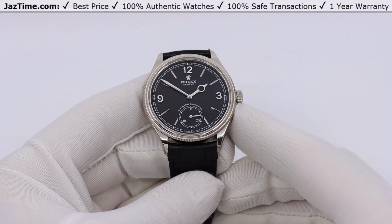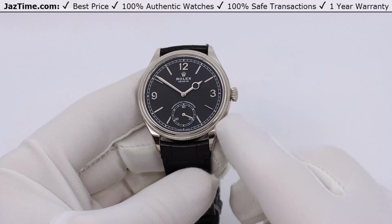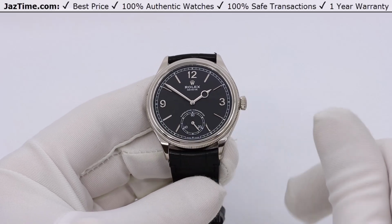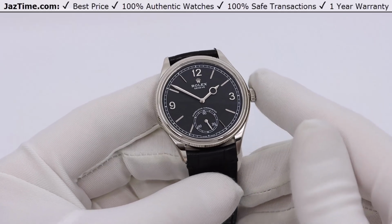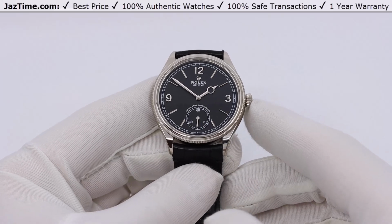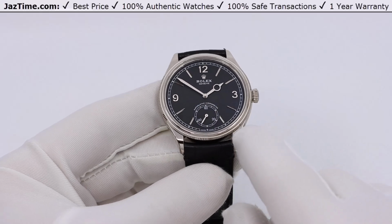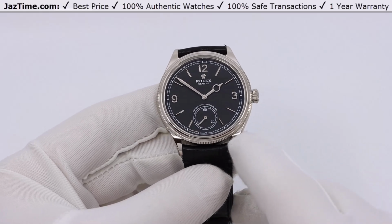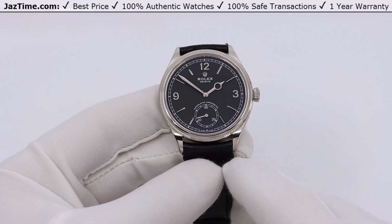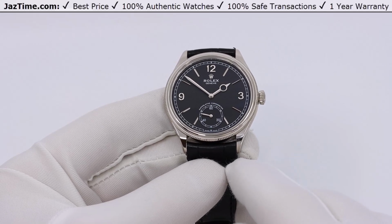And what else I can say about this dial is that you got a very interesting hour hand. You got this little circle thing on the hour hand, and then on the minute hand, you got this two-edged sword, which is also a departure from any other hands that they make. And it looks quite nice. And I like that they did this Arabic number at 12, 3, and 9, and then they did just the indexes. It gives the watch some character. It has a lot, or at least more going on, as opposed to if they just did it all with index markers.